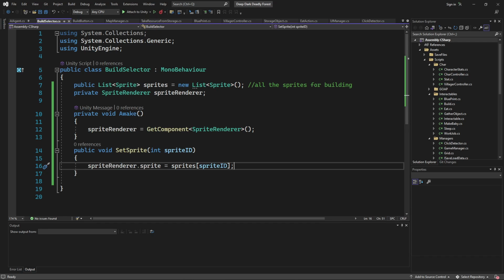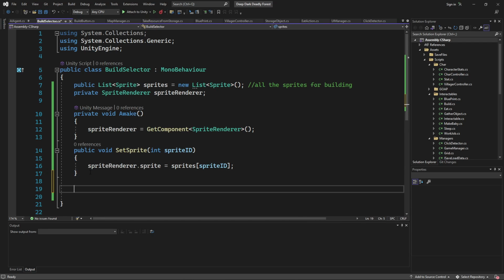There's some other things we're going to need to do, because really it's going to need to check the grid and let the user know whether it can build it. For now we're just going to get it to display.